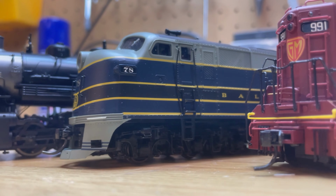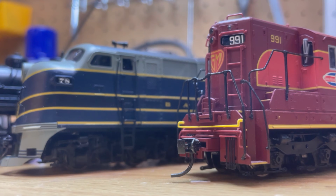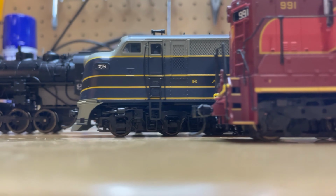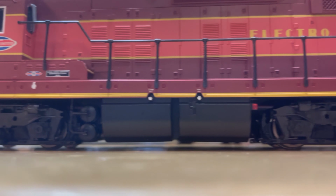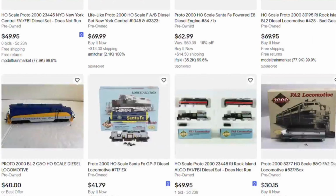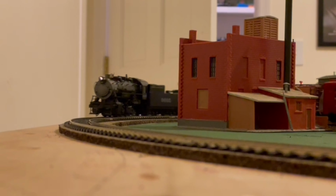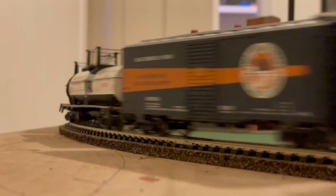But these locomotives have relatively few issues and can easily be overlooked because on the used market, Proto 2000 diesels are easily the best value locomotives you can purchase. Most of the diesels can be had for somewhere in the $50 to $100 range used, and the steam locomotives are usually in the $200 to $400 range. The steam locomotives are certainly pricey, but they bring so much to the table, and I still see their value as being incredibly good.